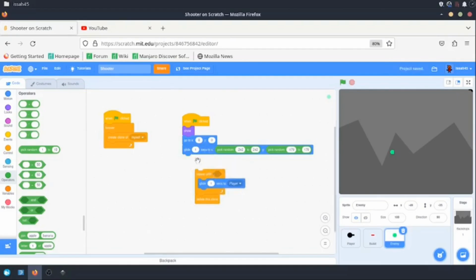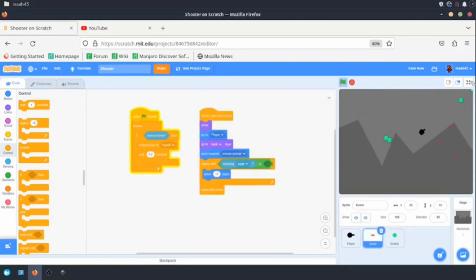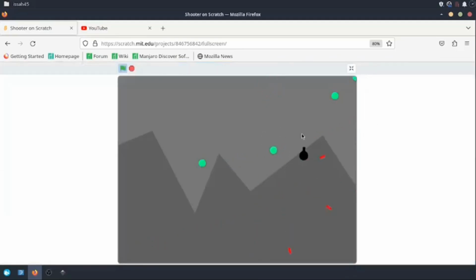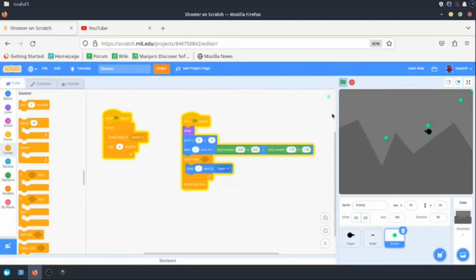Alright, so basically all of them start there and they start gliding between their positions. I want there to be space between creating enemies. Gonna add, like this, wait 4 seconds here. Every enemy is gonna be gliding towards me, so we have to be careful a little. Alright, so basically change this X to negative 240, negative 179.